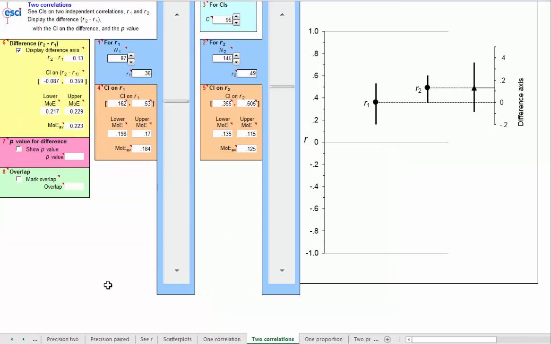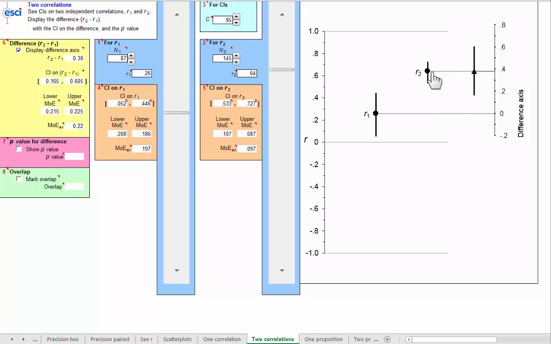At the two correlations page, you can use these two sliders to adjust two correlations, R1 and R2, and then on this difference axis you see the difference between these correlations with the 95% confidence interval on that difference.